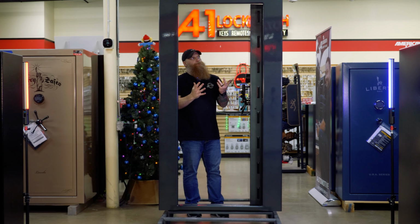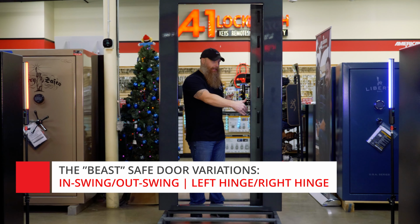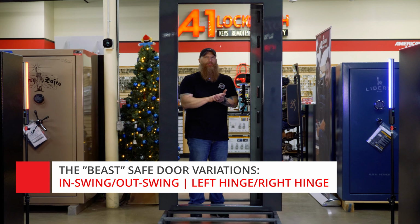So again, it is an in-swing. There is an outswing available. This is a right-hand hinge. There is a left hand, and there's no price change for that.